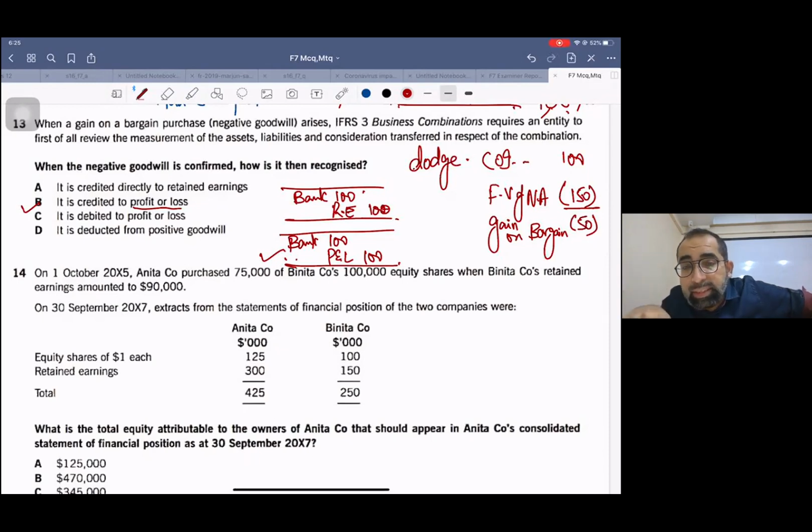Listen. No doubt in the question, the holding is 80-20 or 70-30. This is the income of the parent company. Let me write. NCI won't get the advantage of this income. NCI won't get a share because P company bought this company cheaply. The real value of this company was 150, but this is the negotiation skill of P company, that they bought this $150 company for just 100. So this income belongs to P company only. No NCI share, not at all. Don't think over it. You will fail.